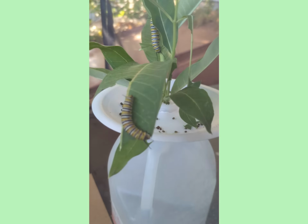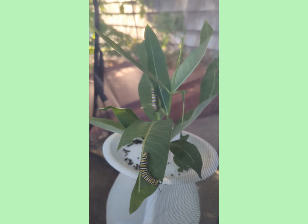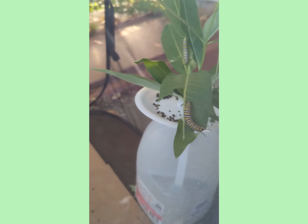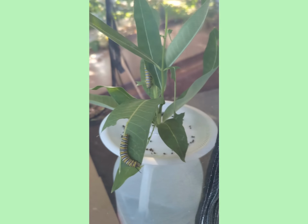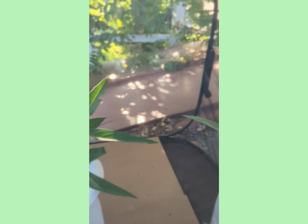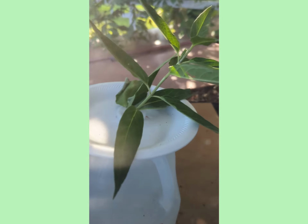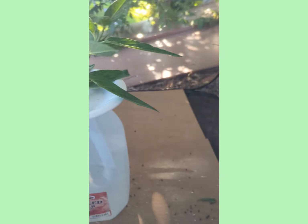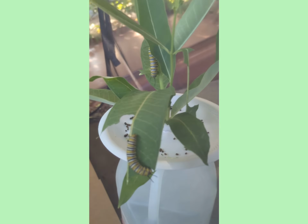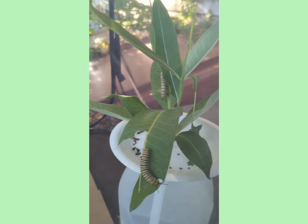So this is the very next morning, and you can see that plate is covered with poop. So it's just like regular pets or live things that you take care of in your home. Every day you give them fresh water and you clean up their poop. See, these are the babies, so they don't poop as much. They're just tiny, tiny flakes. But these guys are very close to going off to turn into their chrysalises. So they just eat and poop.